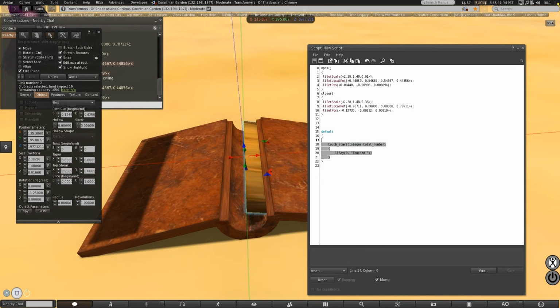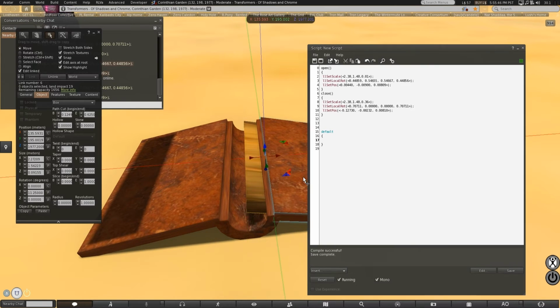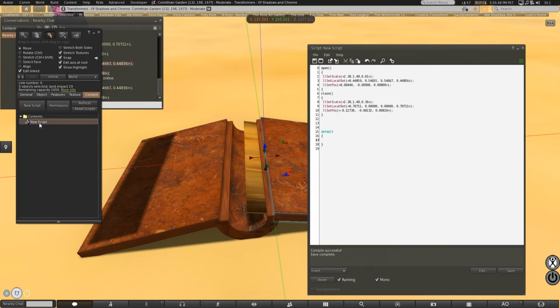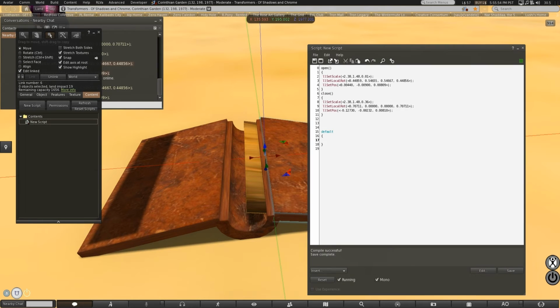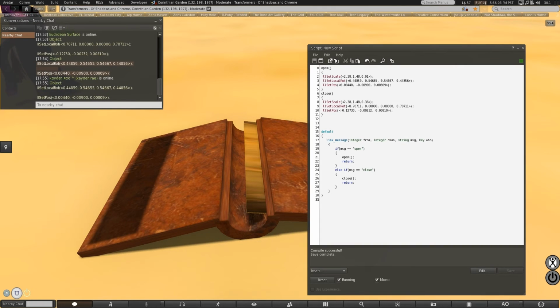We don't need a touch. What we need, and we can borrow from right here, copy, paste, our link message code. Close that.